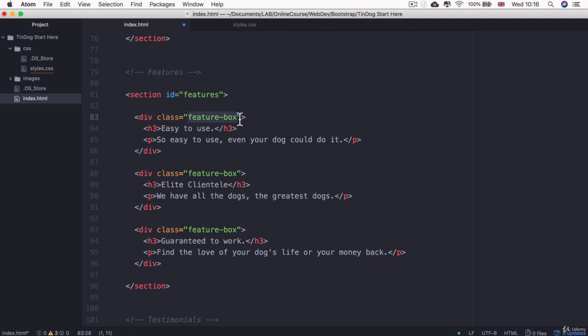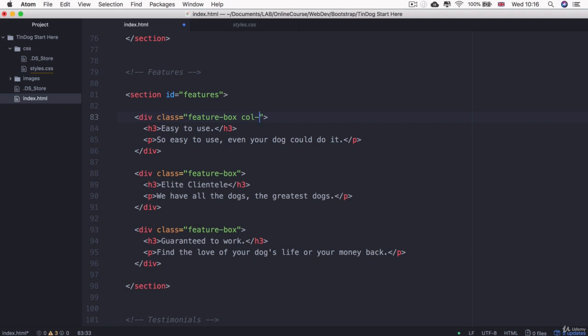So now the next thing I'm going to do is make each div take up 1/3 of the width of the screen on a large desktop or a laptop size screen. But when it's on an iPad or when it's on an iPhone, I want it to take up 100% of the width. So I can do that by applying some Bootstrap classes. So we remember that we have to use the column class and then we specify the size that we want it to be responsive to.